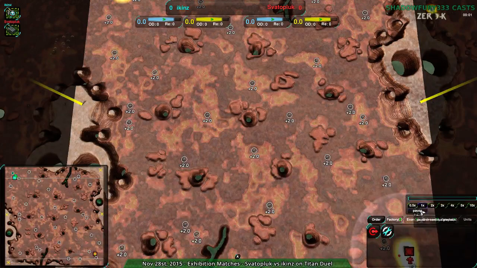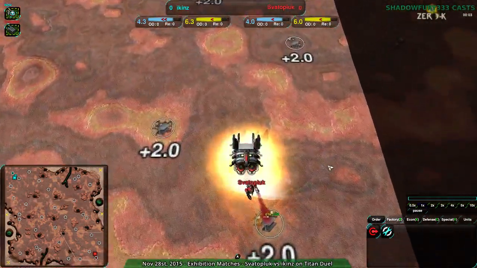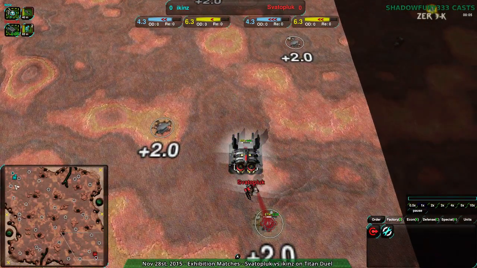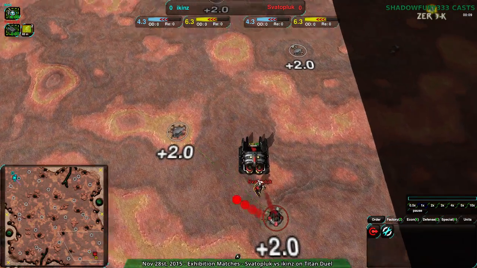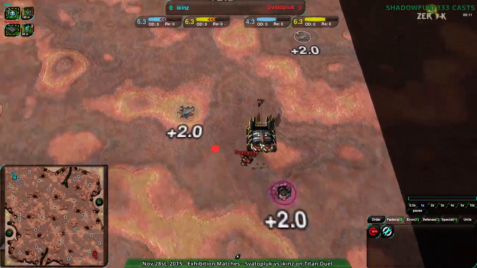This is a map that I'm sure most of you are familiar with. It's a map that's been played quite a lot. Svatopluk, interestingly, going for Cloaky bots. Ikinz going for light vehicles. Not as surprising, but yeah, Cloaky bots are not what I'd expect. And hey, I was going to point this out.